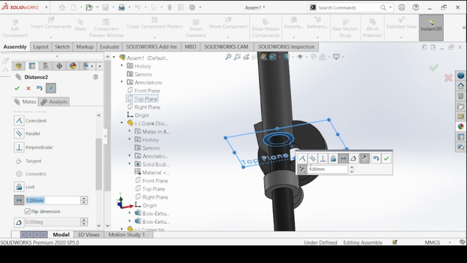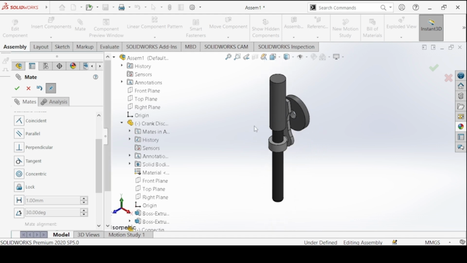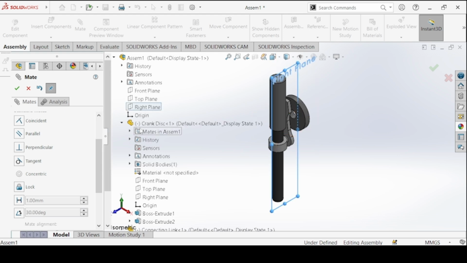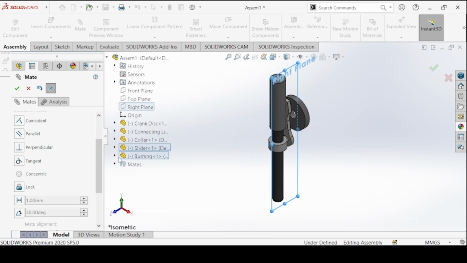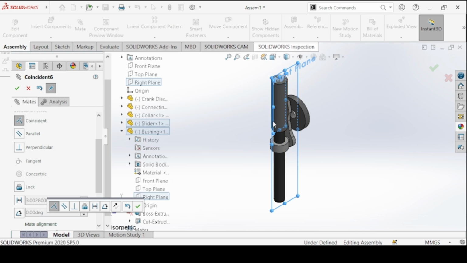I want to set it to 10 millimeters so that it comes downwards. And then the third mate we'll add to the bushing will be that you make sure the right plane of the assembly workspace coincides with the right plane of the bushing so that it will be in the middle here. Okay.